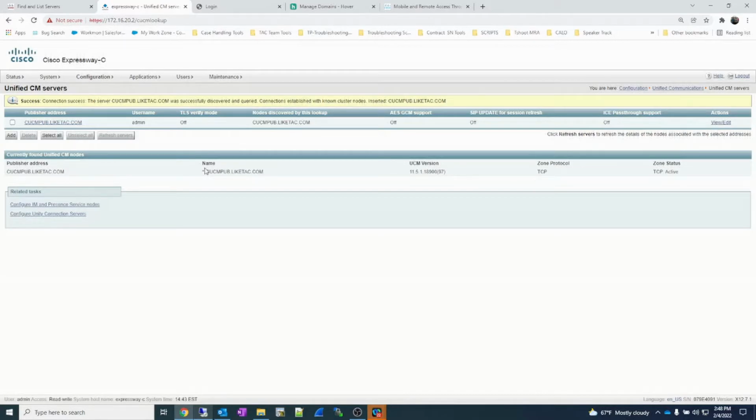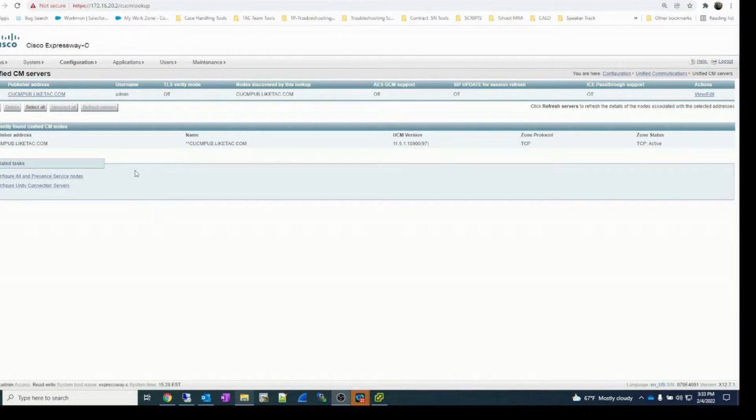That's the requirement now that you don't have to have a UDS record. When the call manager publisher gets requested, it makes AXL queries and network queries. And if you had subscribers here, they'd be all listed here. And we can see the version of the call manager I have and the type of zone I have, a TCP connection. Don't have a TLS connection because I don't have certificates yet and have not configured TLS.